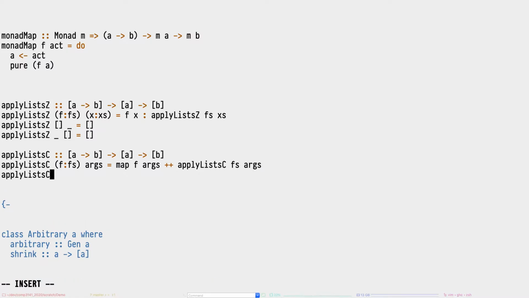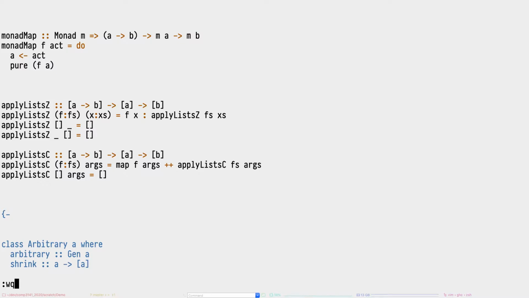And then when we run out of functions, we just return the empty list. So these give very different results.